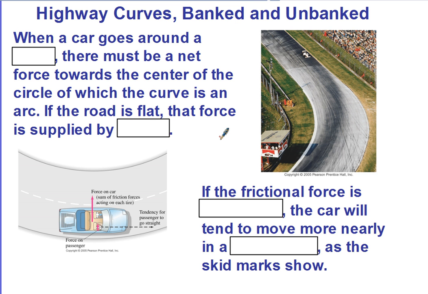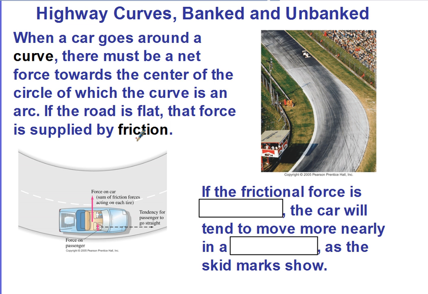And finally, our last example, looking at how we apply Newton's laws to circular motion. We're going to look at now how a car makes a turn. When cars go around a curve, there must be a net force towards the center of the circle, of which that curve is an arc.